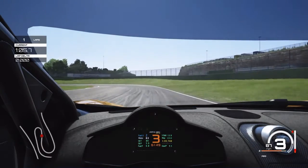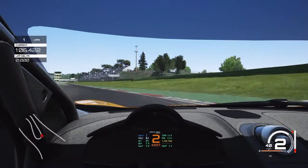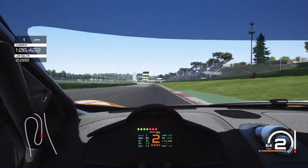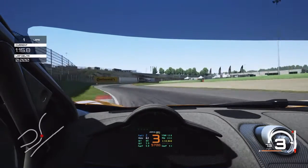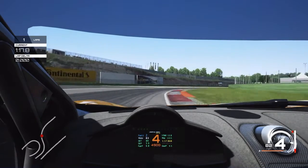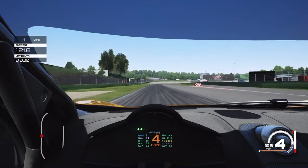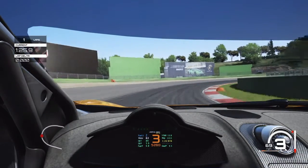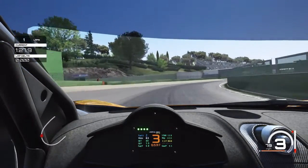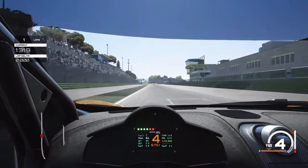Then coming down this bend into 2nd gear, staying in 2nd gear for this corner, trying to keep it on the grippy part of the track and getting the power down nice and early there. Into 3rd gear, then swinging into this corner, over the curb a bit, and then getting it back over to this part of the corner, a clean exit out of the corner there. Then we're going to go down into 3rd gear for the final corner, and then hold a nice tight line, then get on the power as early as you physically can, running no traction control here, so you can get on the power nice and early, and you've got plenty of grip still.